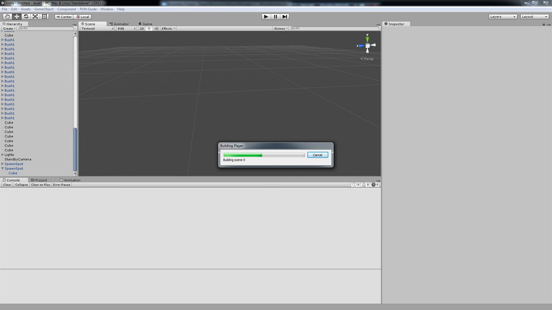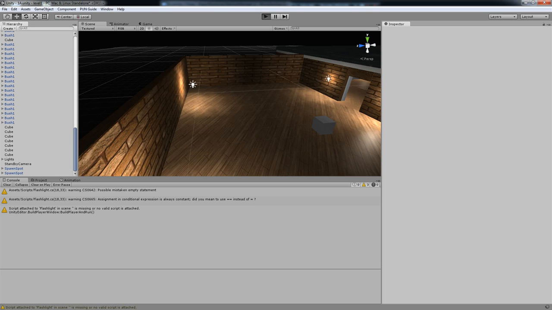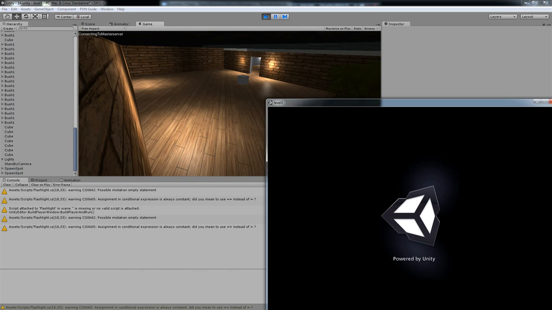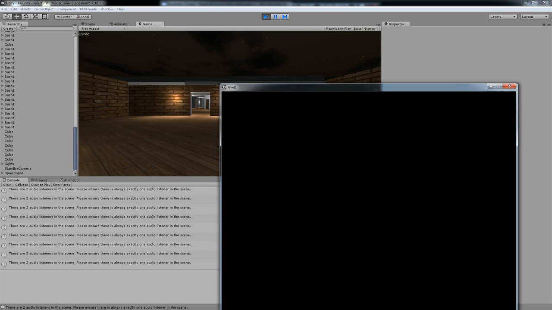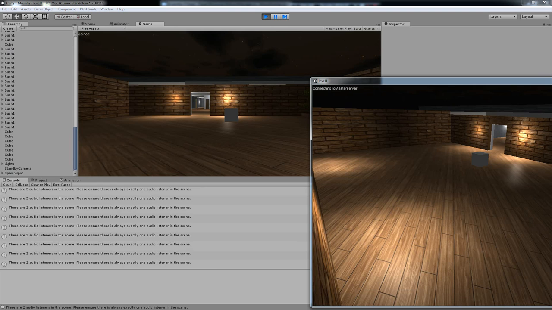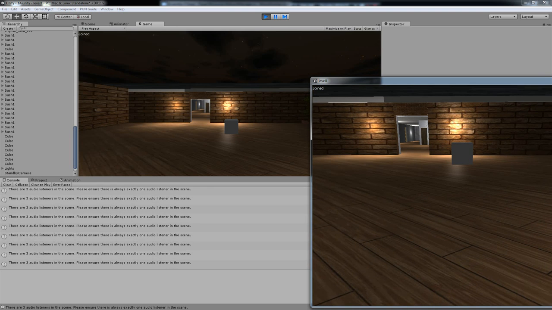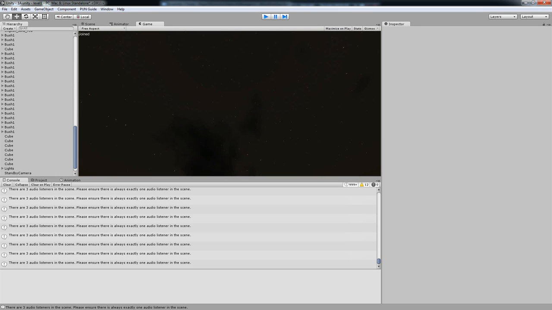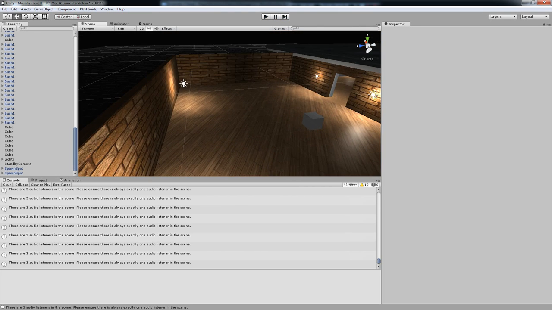Alright then, I just finished building. Okay, let's just start the game here, and then get this started. Alright, so let's just wait for this and see if it actually works. No. Okay, somehow we can't move still. Alright, this is quite frustrating, I have to say. Why is this happening? Why isn't it working?